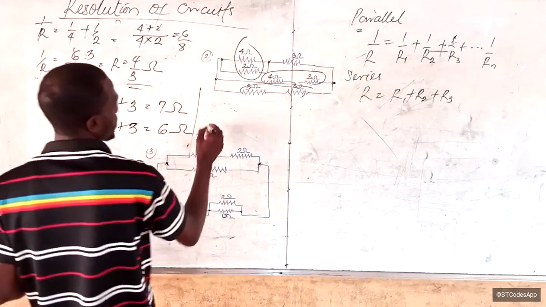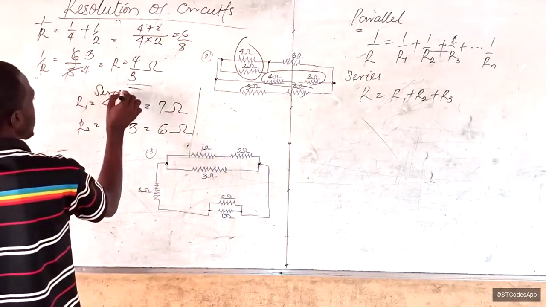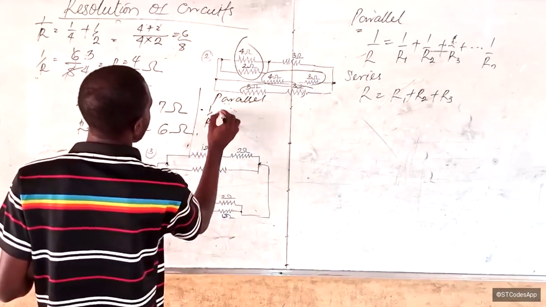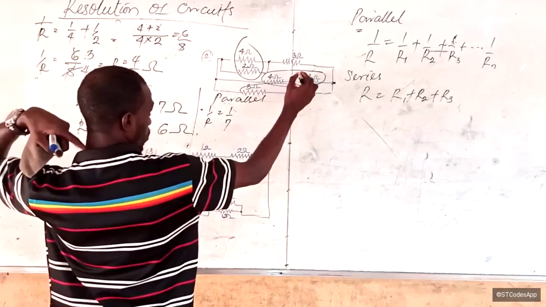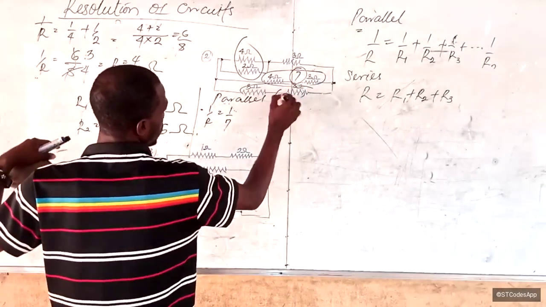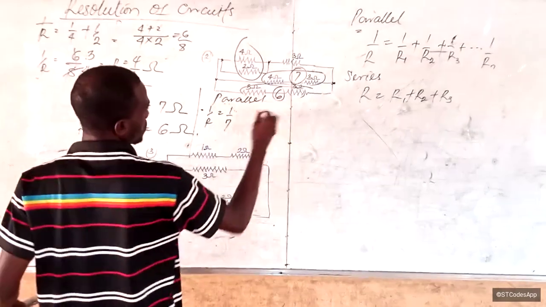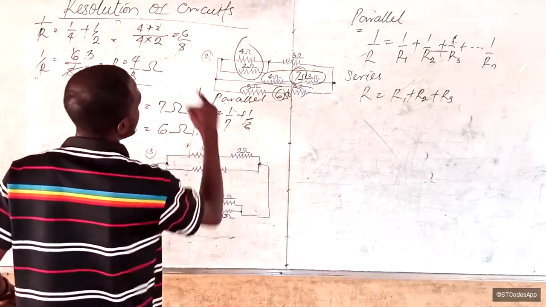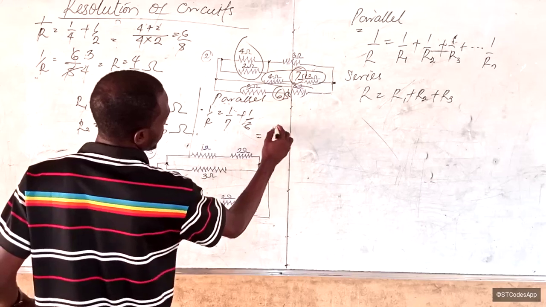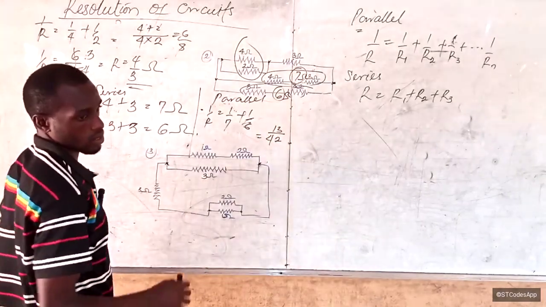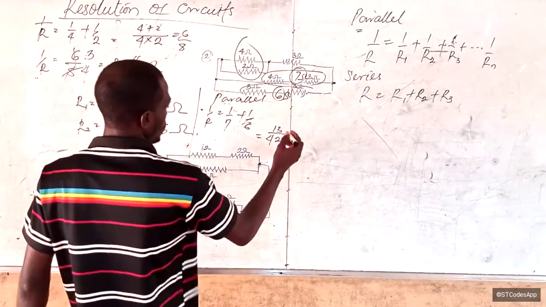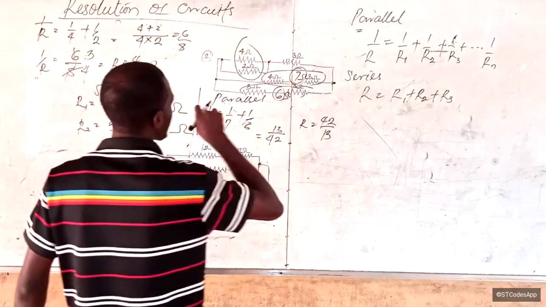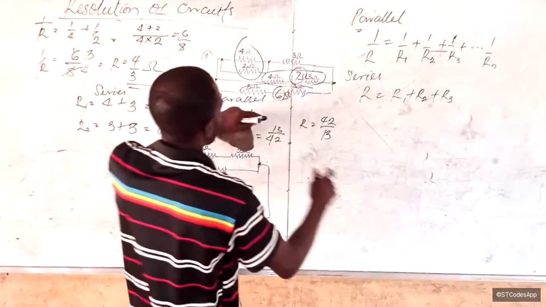So this is series, and in parallel now, what do we have? 1 over R equals 1 over 7, because here we got 7, right? Altogether, here we got 6. So in parallel now, plus 1 over 6. So from what I showed you, what do we have? 42 over 13. You got that? Okay. So R now we got what? 42 over 13. That's for this place. So since we have resolved them together, everything is in what?